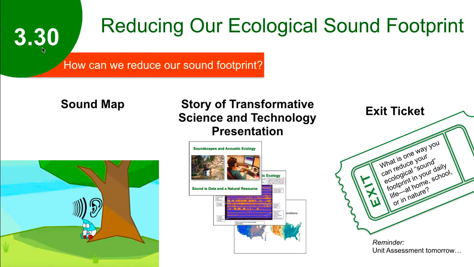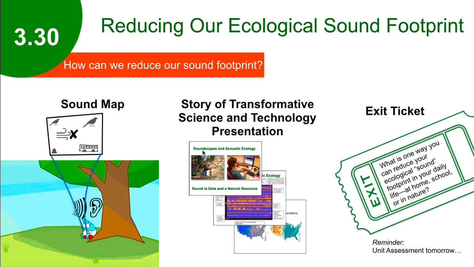Lesson 30 is an enrichment activity that ties together ideas of sound energy and ecological footprint. Students begin by sitting quietly outside and listening to the sounds around them. They make a sound map where they make an X on the map to represent themselves, and they record the position of different sounds around them as they hear them. The goal is to realize that sound is a beautiful natural resource, but also a source of data about the environment and something that humans can alter. Alternatives include assigning this task as homework or using recorded sounds in the classroom.